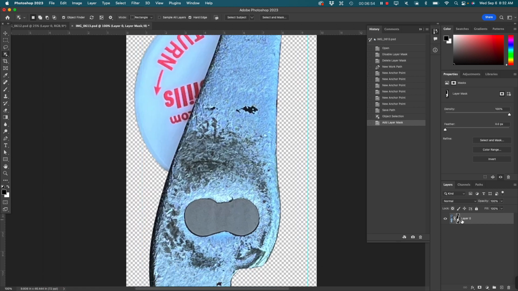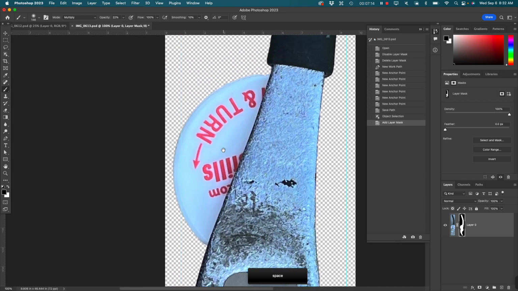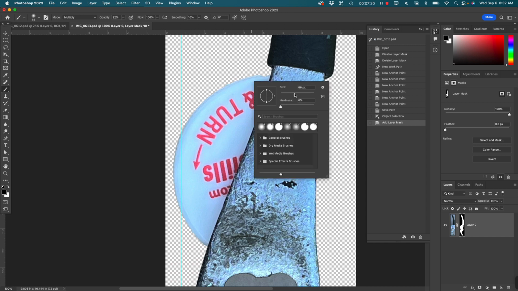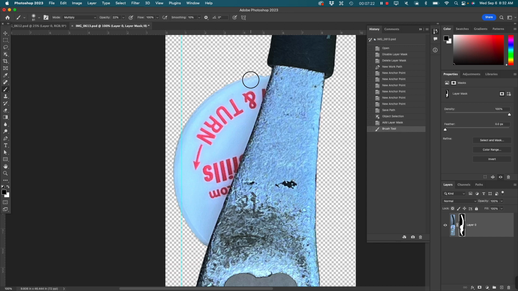The way masks work in Photoshop, if you're not familiar, white is opaque, black is transparent. All right? So if you look at, and I'm going to increase the size of my thumbnails here. So here's my mask. If I go get a paintbrush tool with a black fill on it and select the mask itself, reduce the size of my brush.